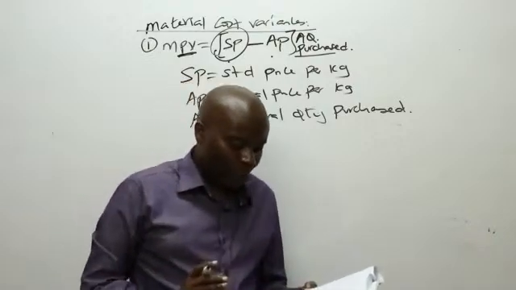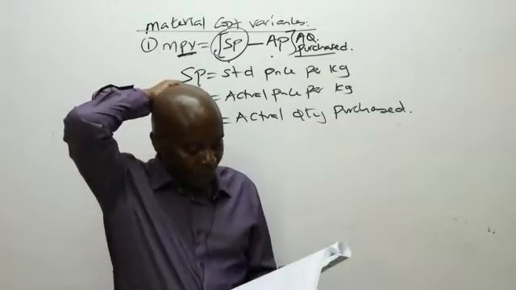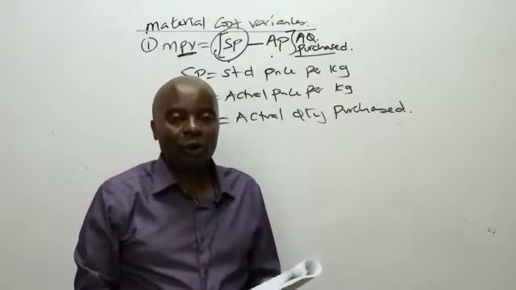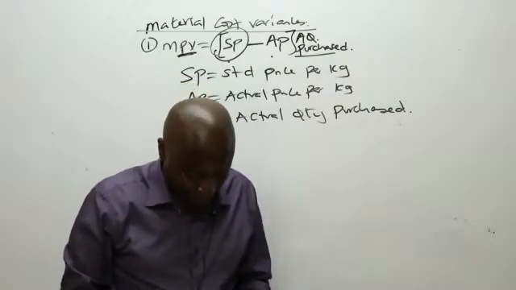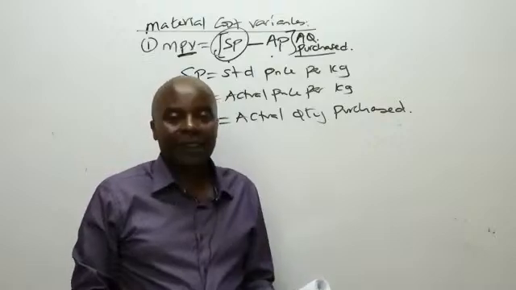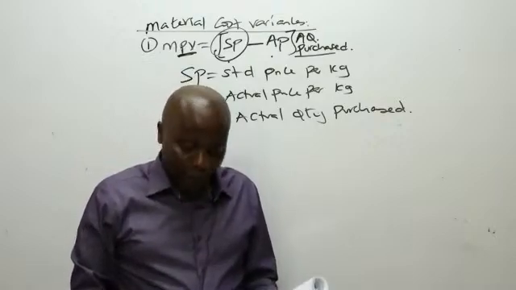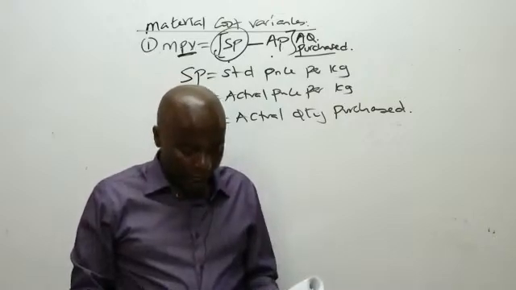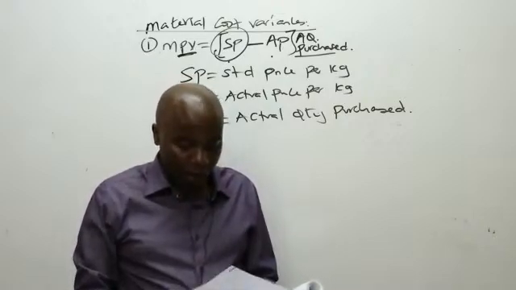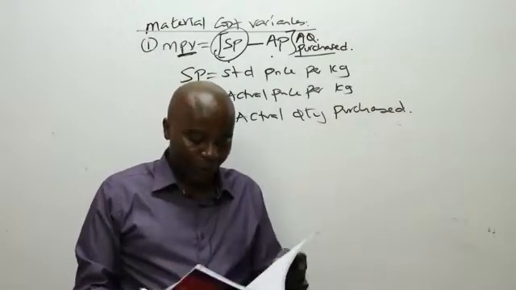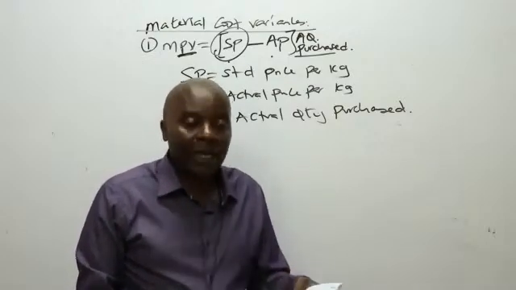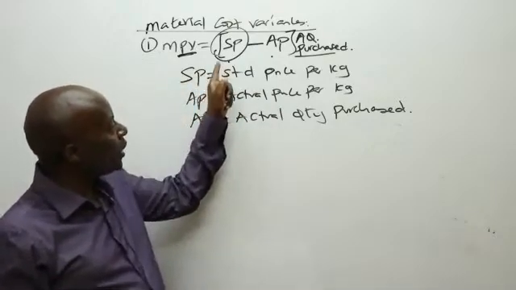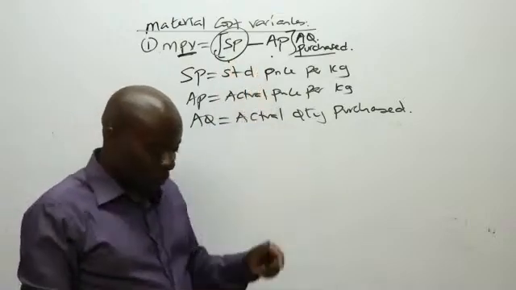Additional information: 1, overheads are absorbed on the basis of labor hours, and the company uses an absorption costing system. 2, stocks are valued at standard cost. There were no stocks at the beginning of the month of October 2017. 3, actual results for the month of October 2017 were as follows. So please again underline note 3, actual results. There is no way you will ever do a variances question without the standard, without the actual.